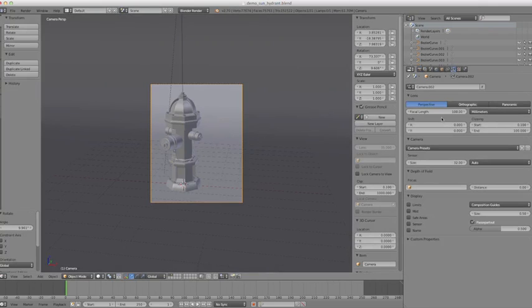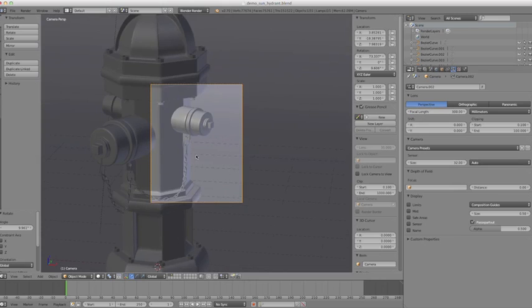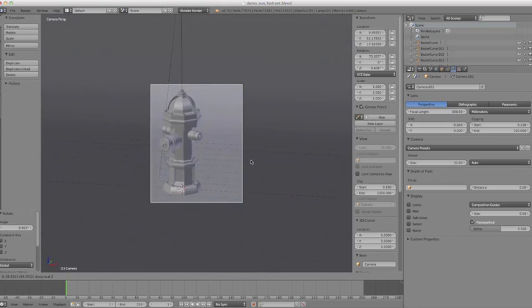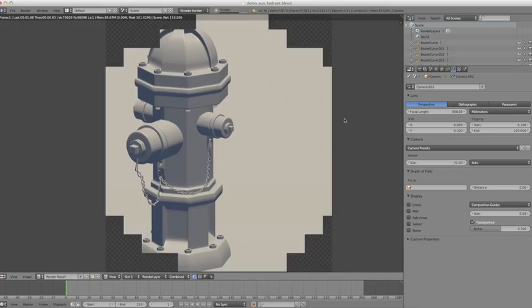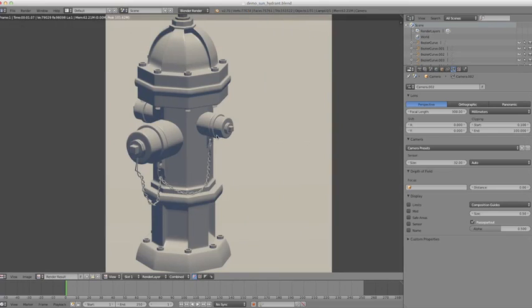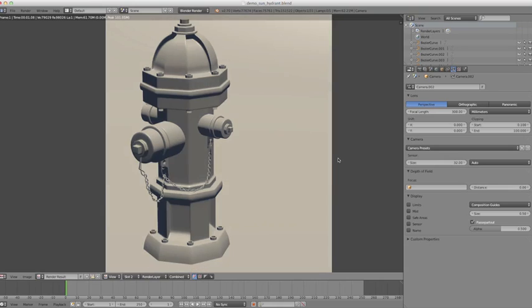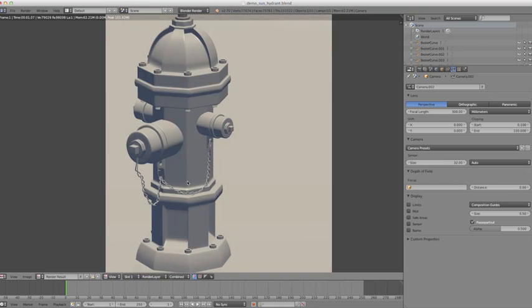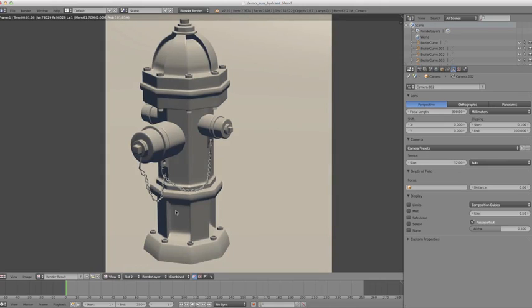Let's take the camera, turn the focal length up to 300, which will zoom in automatically with a higher focal length. And then let's move this camera way back to where we are kind of in the same framing. Now if we render this again, you can see it's a lot brighter in these shadow areas. And the reason for that is because Blender thinks we're a lot further away from this fire hydrant. So even though if I switch back and forth, the framing is pretty much the same, you can see that the haze really changes depending on your distance away from the object.